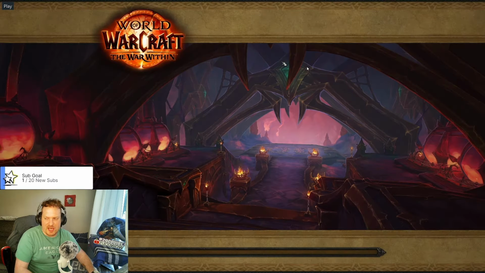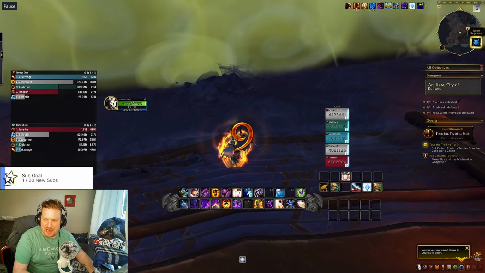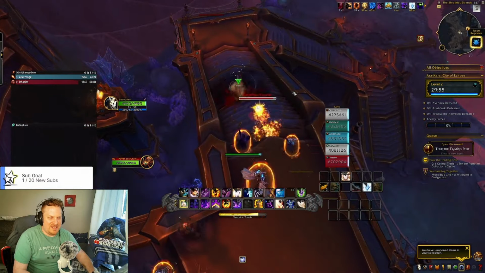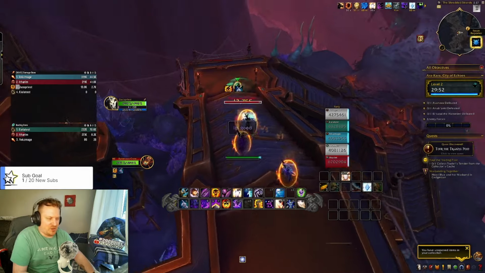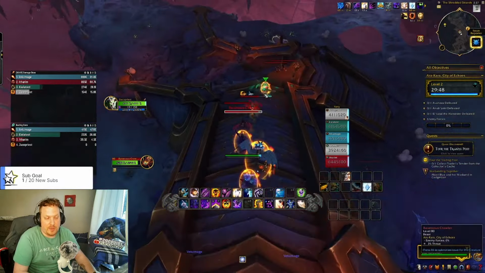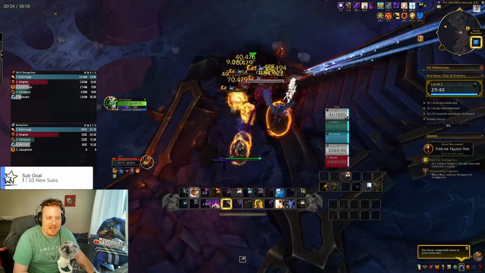I kind of like Shadow Crash, being able to aim it. Let me just show you kind of how this works. I did have my new sub goal up. I forgot to take it down before the recording, so you're just going to have to live with it. This is Arakara, the City of Echoes. This is a +2 Mythic plus dungeon that we did, so it's like a +12. Remember that? It's always that comparison that we're going to have.